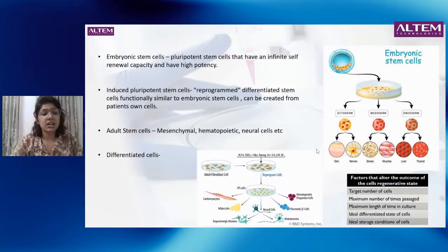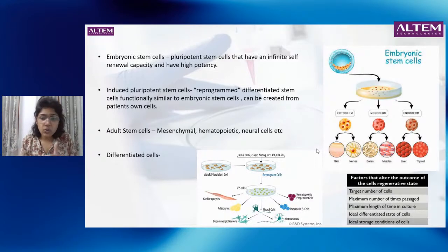Then there are adult stem cells. Adult stem cells are mesenchymal cells, hematopoietic cells, neural cells, etc. And they have the tendency of being quite directly used in a lot of cases. There is a lot of work done where mesenchymal cells have extensively been used in terms of creating neural or somatic cells or stromal cells, etc. And then you have differentiated cells. So differentiated cells would be just directly using maybe cartilage cells or directly using bone cells, taking it from its site, isolating it from its main site, and then using it.